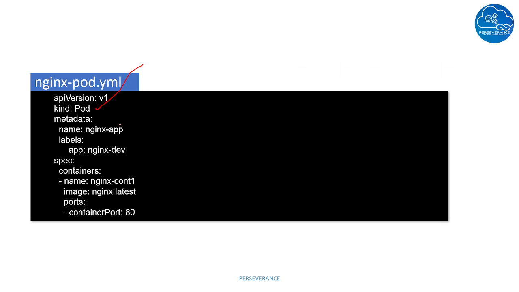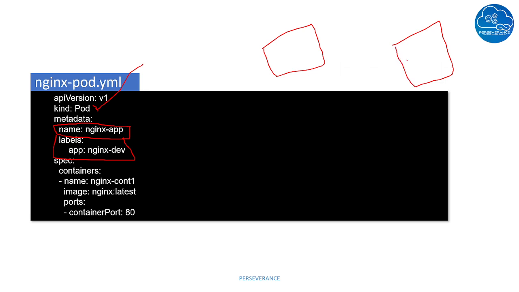Now metadata. Metadata is all about data about your pod. What is the name of the pod and what are the labels? Labels are something important. This will be covered later, but for now just understand labels are some kind of tags to your object. For example, pod is one object, and we will have another object in future. If this object wants to link to this particular pod, we can link the two objects using something called labels and selectors. That will be covered later.